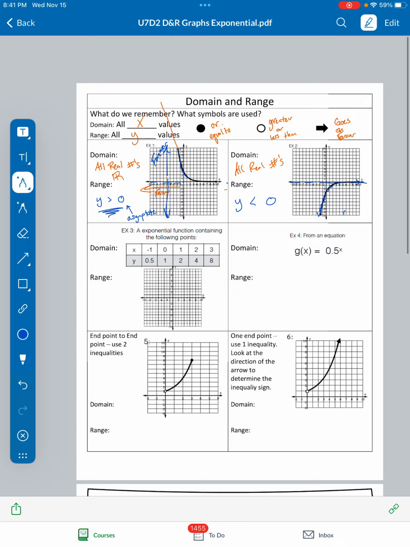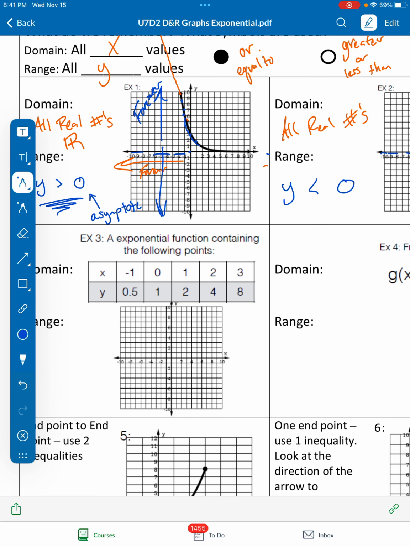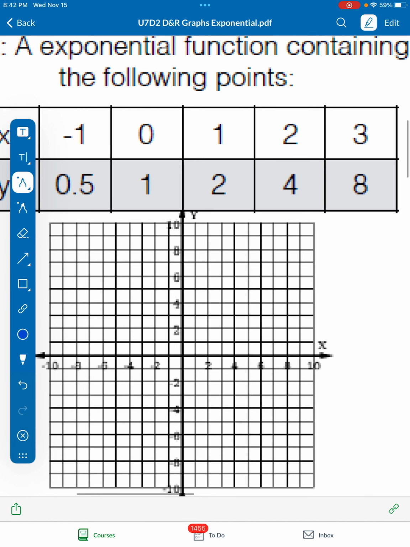Okay, so moving down, we've got some points here. We would put them on the graph, and really we know the domain's going to be all real numbers because when we put them on the graph and connect the dots, they will be connected with arrows. What we really got to figure out is where the asymptote is. That's really the only reason why we would want to put these on the graph, so that we could figure out where the asymptote is. And this should look really familiar because this was in our notes yesterday. As you see, these are the points that are on here.